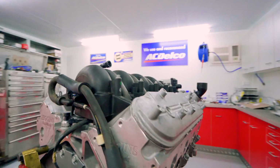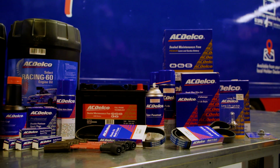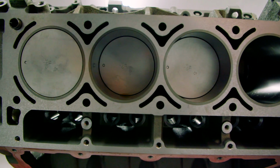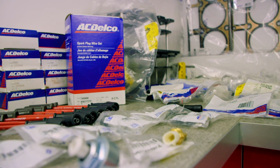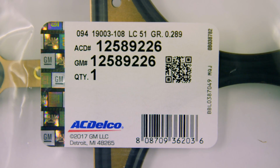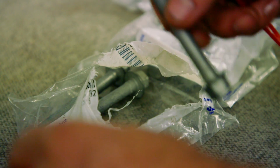To ensure the freshly built engine is just as reliable into the future, we're rebuilding it exclusively with Holden genuine AC Delco and some Chevy Performance parts. We had the engine block sonic cleaned, then bored out 10 thou, decked and honed. We ordered in all of the engine rebuild parts we needed from our Holden dealer. Thankfully, Holden has made it much easier to seal up your engine with the recent release of a series of engine gasket and seal kits. These contain everything you need, including single-use head bolts to effectively complete the job.